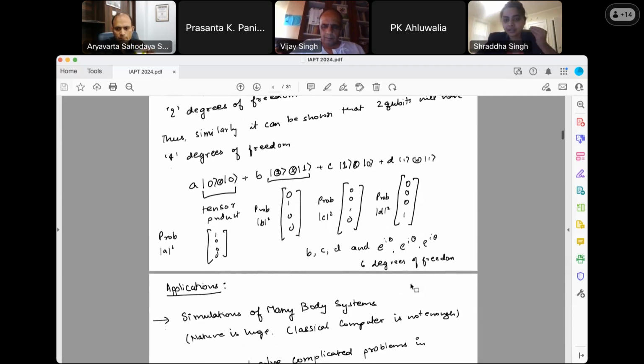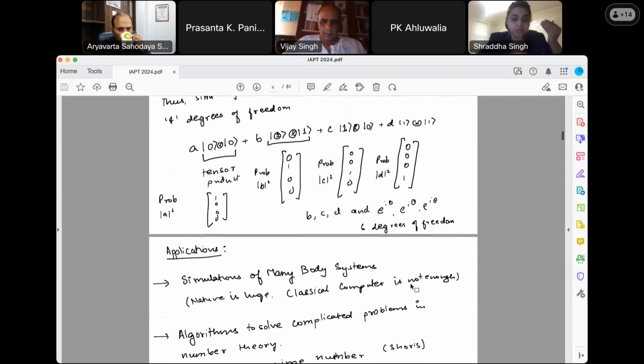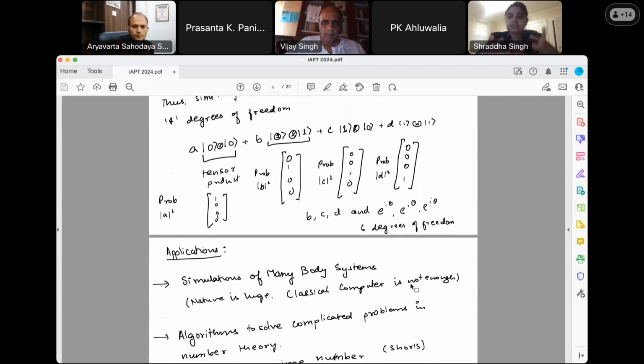Okay, so let's discuss the applications, because these applications decide what should be the requirements. Let's say you were not thinking about storing your quantum bits. Let's say to begin with, you just wanted to compute some circuit, right? For that, your qubit just needs to live through that circuit. If it's lived through that circuit and has not had any error, that means your computation is reliable. So if I'm not using my quantum bits for quantum memory, but just for computation, I just need to make my quantum bits so robust that there is no error during these circuits. And that basically depends on how long your circuit is.